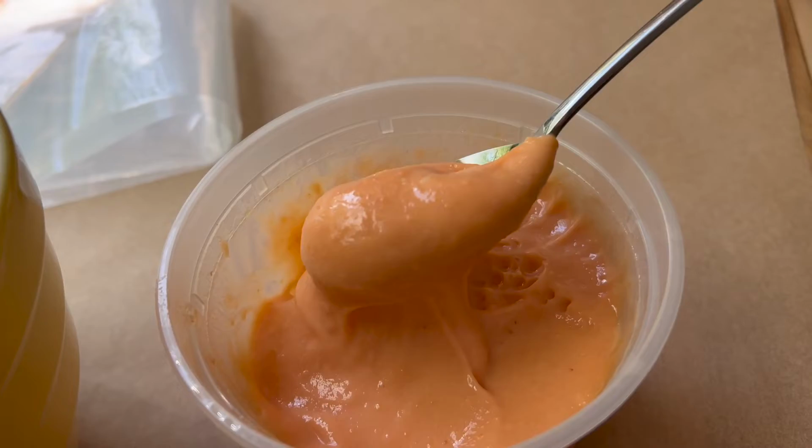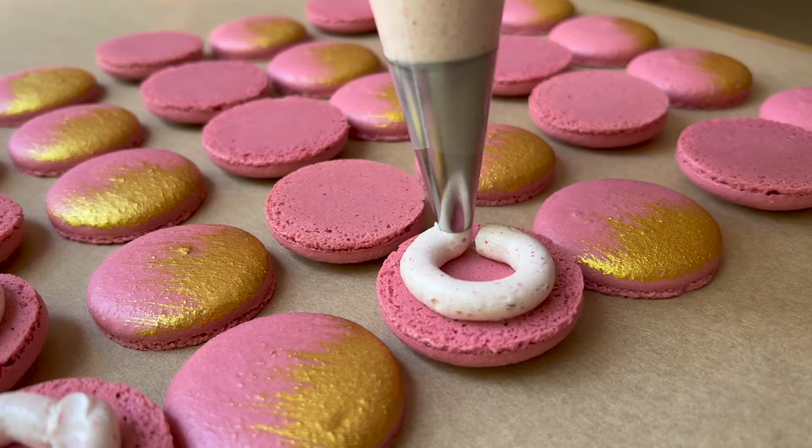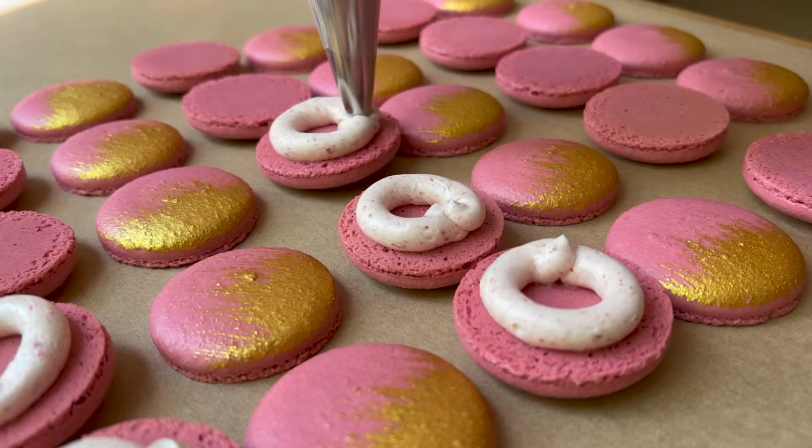I find that I never really have problems with macarons becoming too moist from things like curd or jam, but I know it freaks some people out. And if you have a looser curd or a looser jam, I could see why that might make you a little bit nervous. If that is something that makes you super nervous, there are two things that you could do.